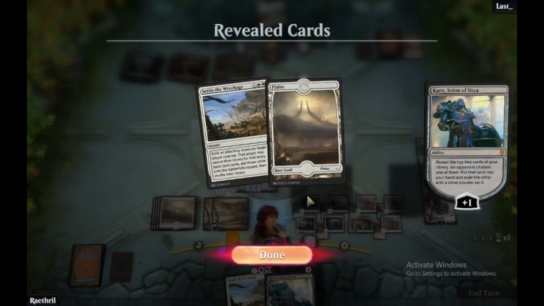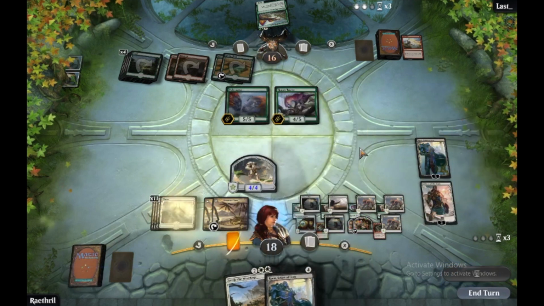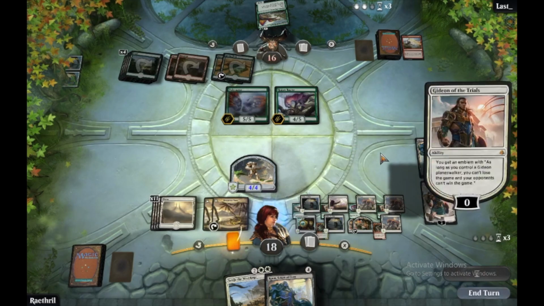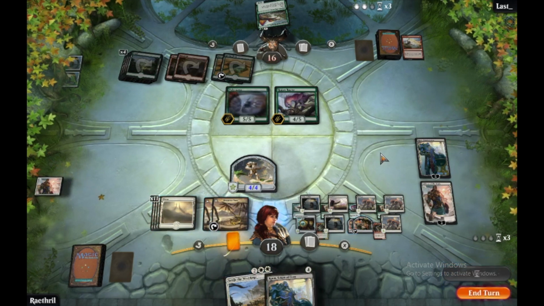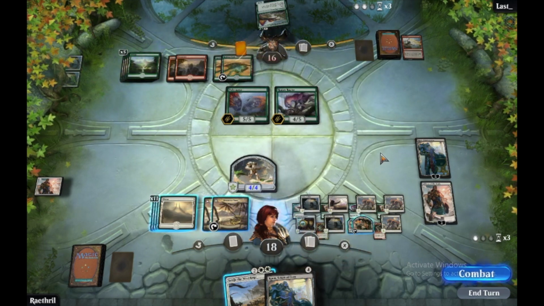Alright, so another Settle the Wreckage and the Plains. So we'll play our Plains, and then we will 0 Gideon. You should quit now. Okay, and we'll go to combat. Well, we'll end the turn, actually. I'm hoping he's going to attack, and I'm trying to bait him to attack in with the Raptor, or actually both Raptors, to be honest.